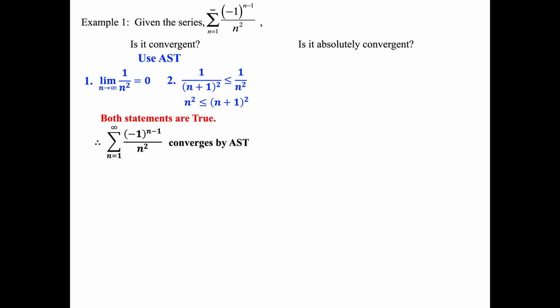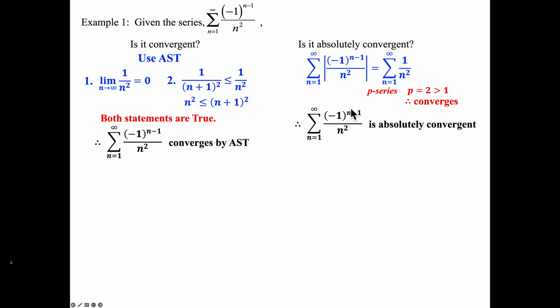Now, is this series absolutely convergent? Okay, let's make all our terms positive. So we put absolute value bars around our sequence function. Doing that, negative 1 to the n minus 1 power is going to completely cancel out to become just a 1. Wait a minute, that's my p series. P is equal to 2, it's greater than 1, therefore it converges. So this original series is absolutely convergent. Again, absolutely convergent means we turned all the terms that had negatives all positive, and it still converges.